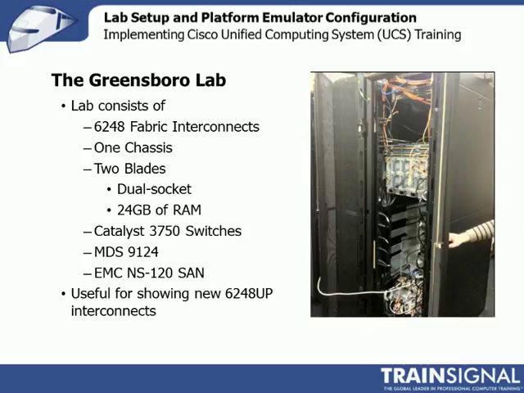When we're doing network configuration, when I do an example of Nexus, I use Charlotte. When I do Catalyst, I use Greensboro. So usually you don't need to worry about jumping back and forth in labs. And again, I'll let you know if there's a reason or something you need to be aware of.